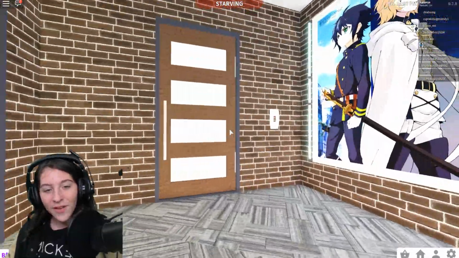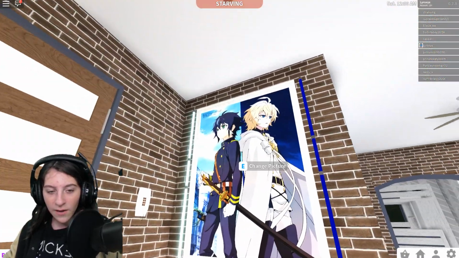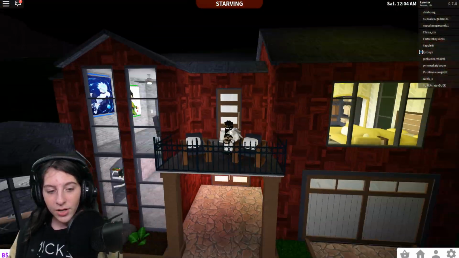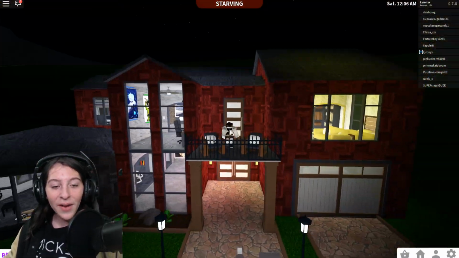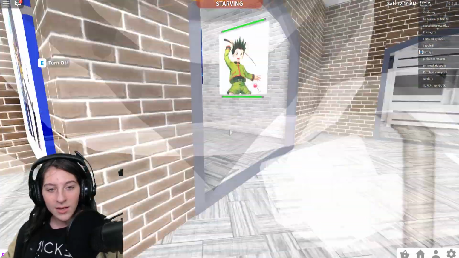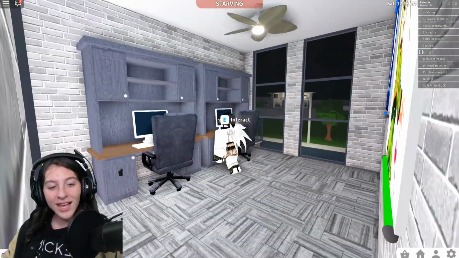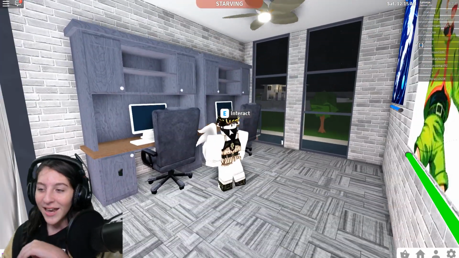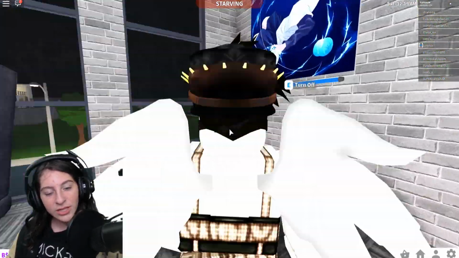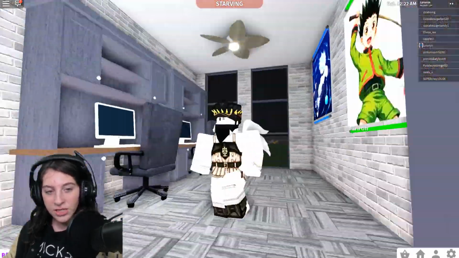Anyways, over here near my phone, which also leads out to the patio, we have Seraph of the End, which has the 2 main characters there. I don't want to say their names, I'm gonna mess it up badly. But then you have the patio out to the front of the house. And then in here you have characters from Hunter x Hunter. You have Gon and Killua, which I'm currently watching right now with my sister because she wanted to watch it. She says she likes Gon, and Killua is probably my favorite. So we're both picking one.